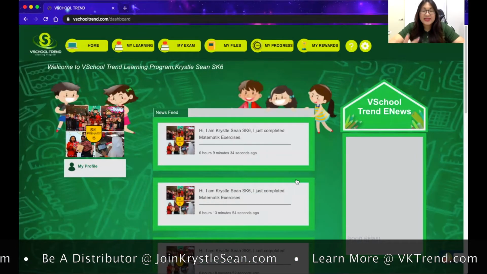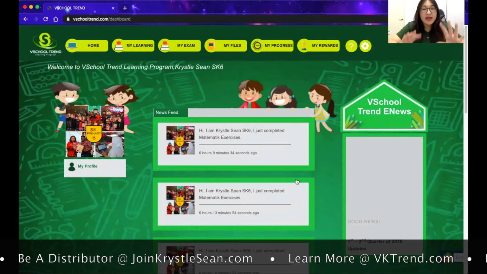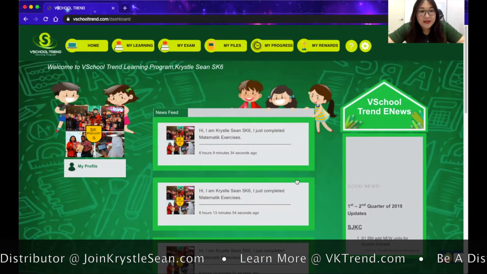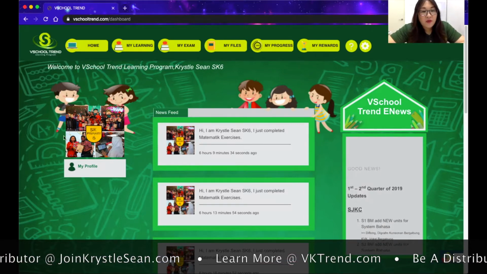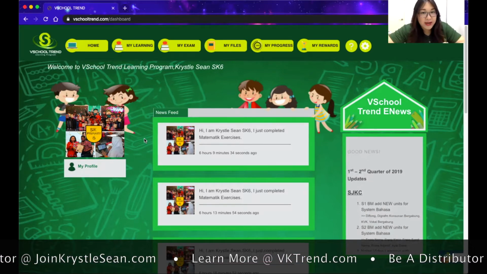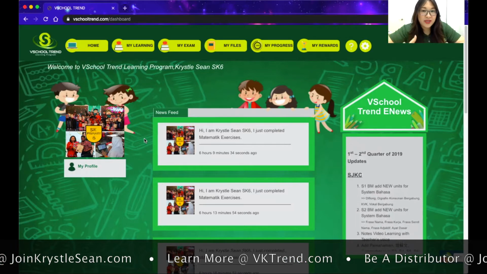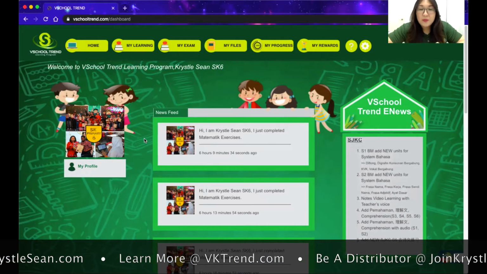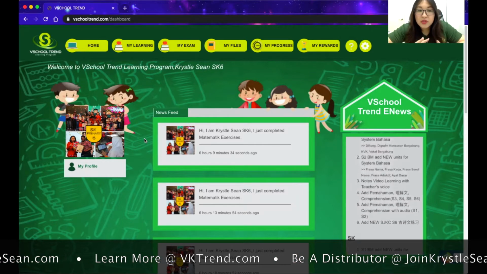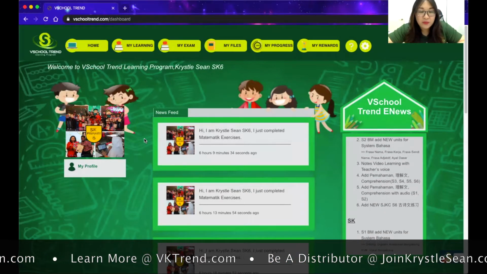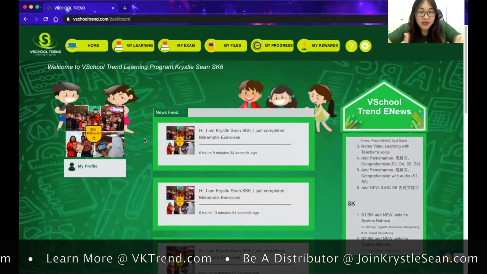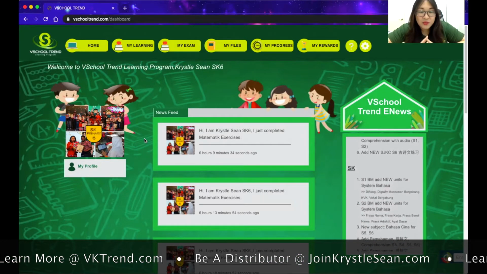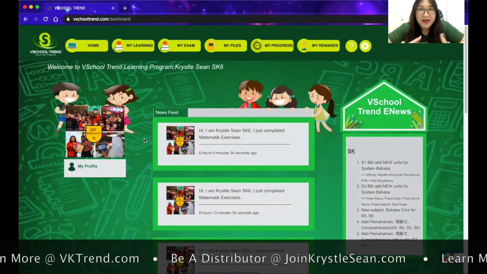So as you can see, this is the dashboard. It's green, and the overview is easy on the eyes. You can see there's a profile picture that your child can upload to have a sense of belonging, that it belongs to them. And this is crucial. Maybe to a lot of people it doesn't really matter, but it does to your child. So I strongly suggest that one child has one portal, because it's just like a report card. Every child should have their own portal, similar to Facebook. There are no two of a kind.